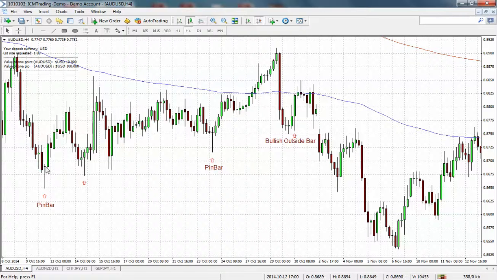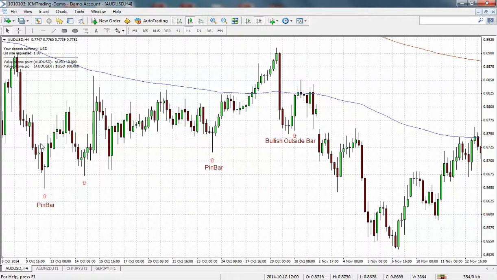And you also need the open and the close of this pin bar to be within the range of the previous bar. So the bar high, the open, and the close all need to be within the range of the previous bar. Now, what makes a nice looking pin bar is a tail that protrudes well outside of the previous bar's range.